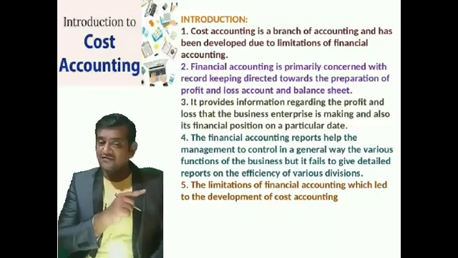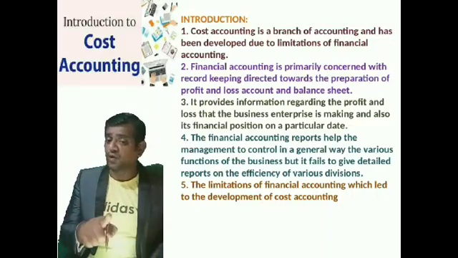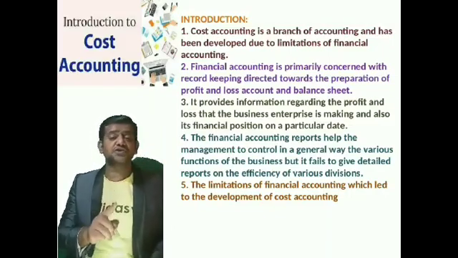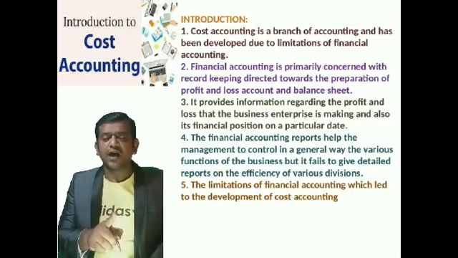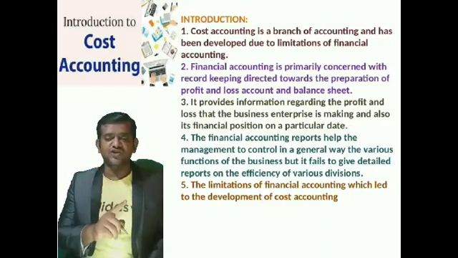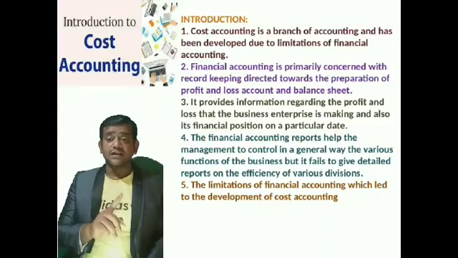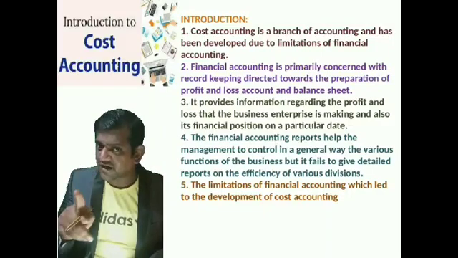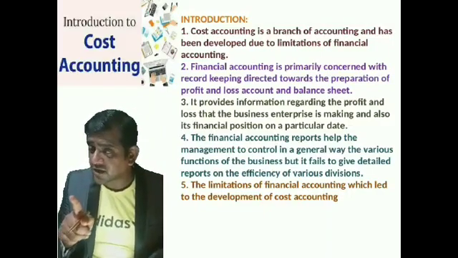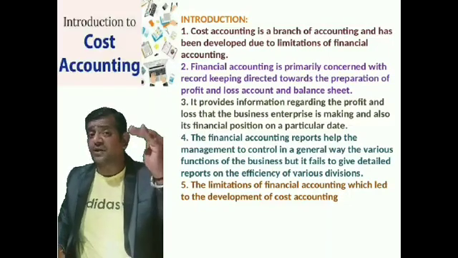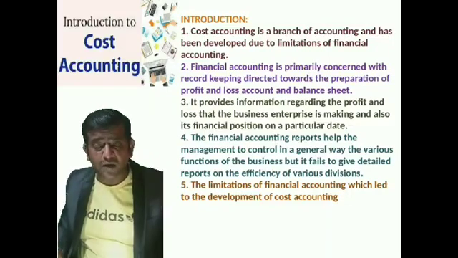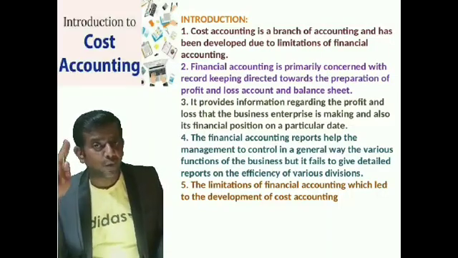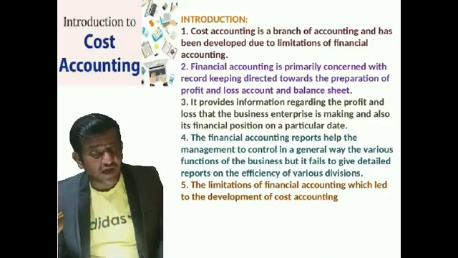Point 4 clearly figures out that financial accounting reports help the management to control in a general way the various functions of the business, but fail to give detailed reports on the efficiency of various divisions. See, financial accounting gives us the financial picture, whether our business is under profit or loss, and whether our business is growing or not. That clarity will be given by financial accounting in a general way.